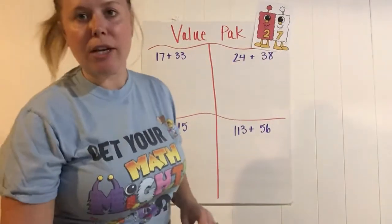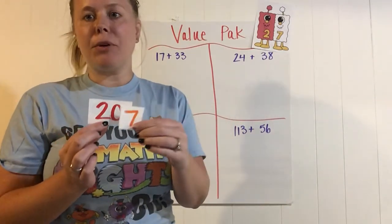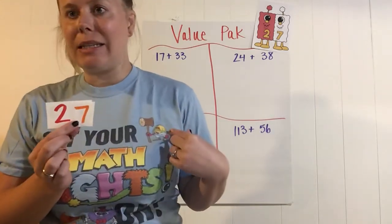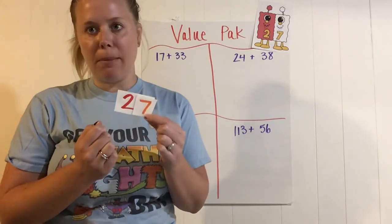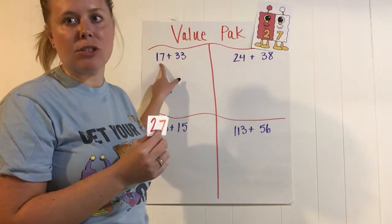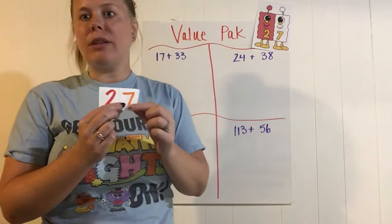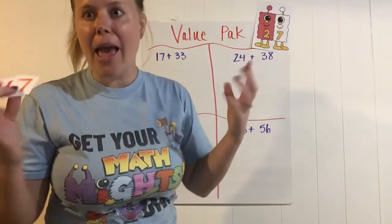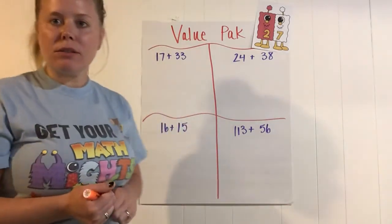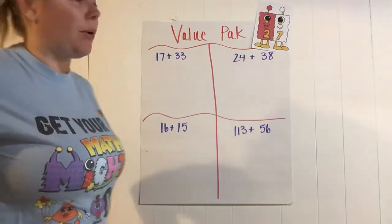And we're going to use this strategy to break our numbers apart, so we are decomposing a bit, and then we're going to bring them back together. Now this is different. Even though we're decomposing, it's not DC because we are not looking to get friendly numbers. We're not decomposing just one number to get a friendly number to make it easier to add. We are going to decompose both numbers into their place value, okay? And then we're going to add them together, bring them back together using place value. So let me show you what this looks like. Pay close attention because you're going to have to practice this on your own after the video, okay?